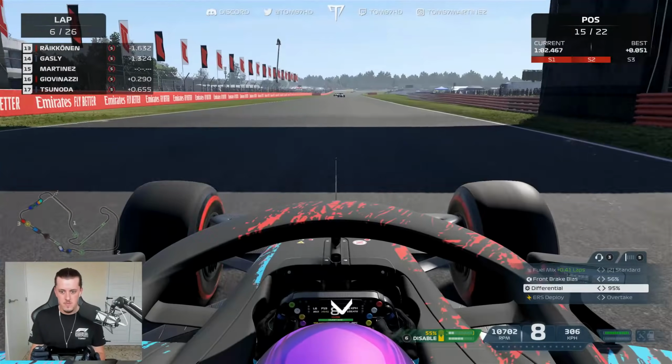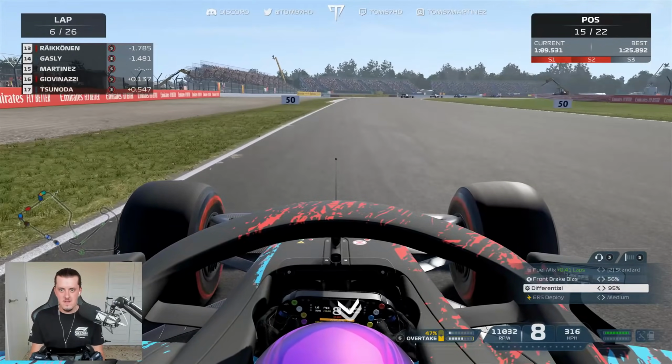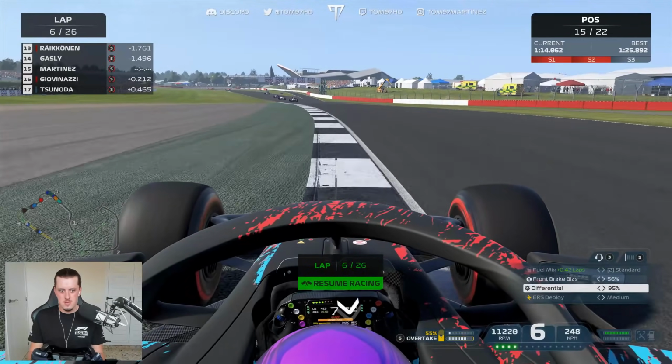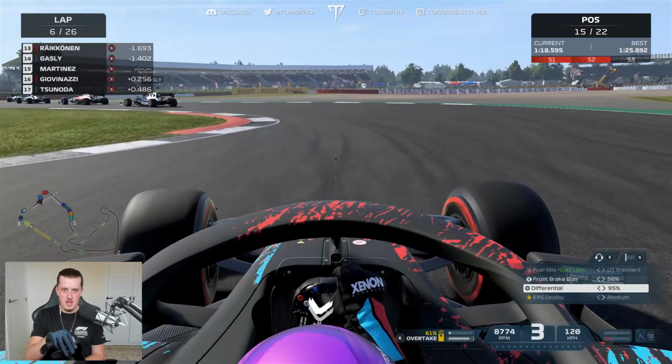Gap is 1.3. Some information on Mazepin. They have some kind of mechanical problem. Why does it have to be a car that's behind me, man? God. Green flag. Green flag, though. Let's see what happens. That means there's a yellow.